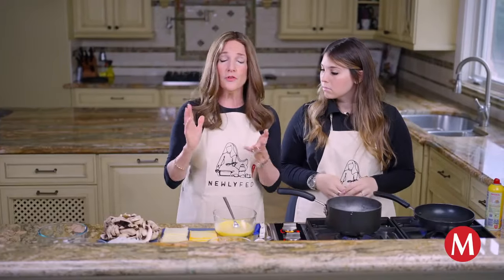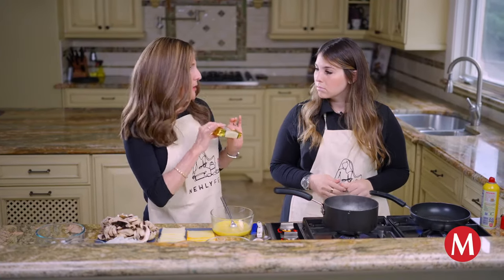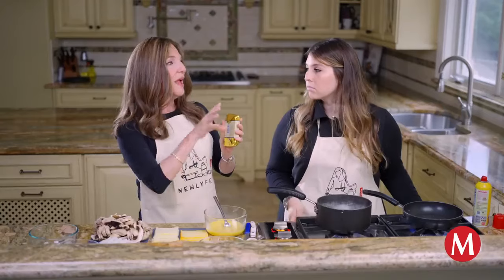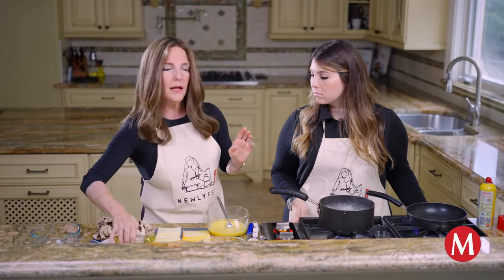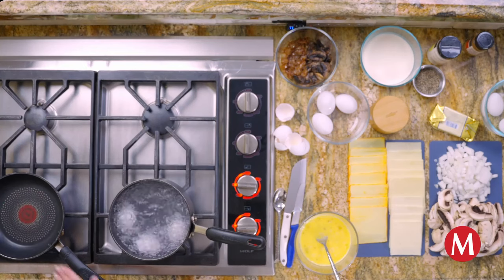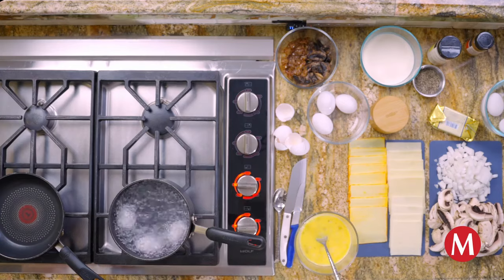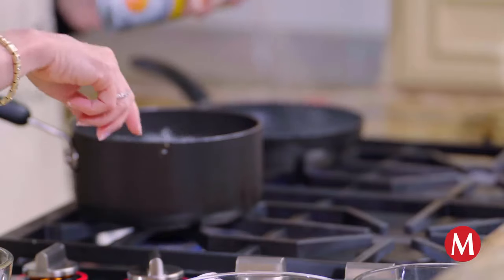If you hit it with the oil too quickly, what happens is the oil begins to burn. Same thing if you decide you want to do your eggs with butter. Butter — everything is better with butter — but the reason we're not gonna do it now is because butter does burn pretty quickly. Brown butter is so sweet and delicious but maybe we'll do that another time. I think it's hot enough — you can feel how the heat is rising from the center now, not the sides.